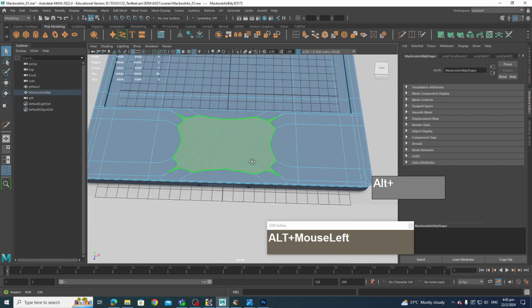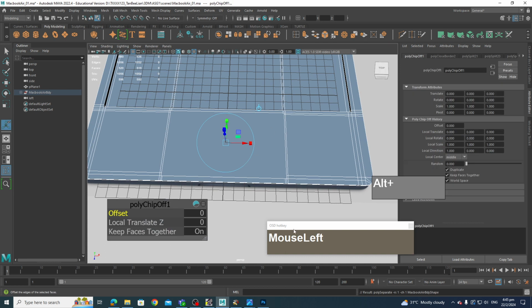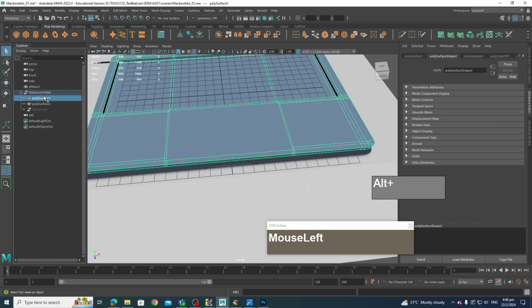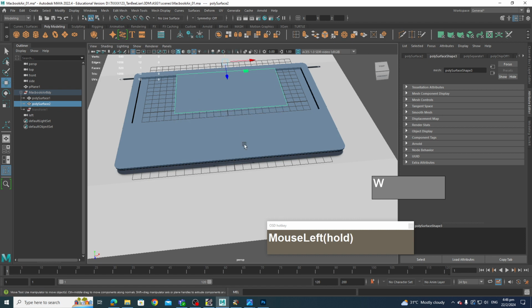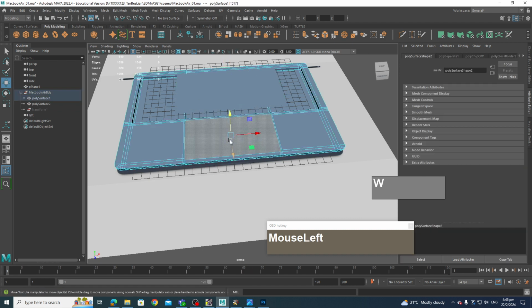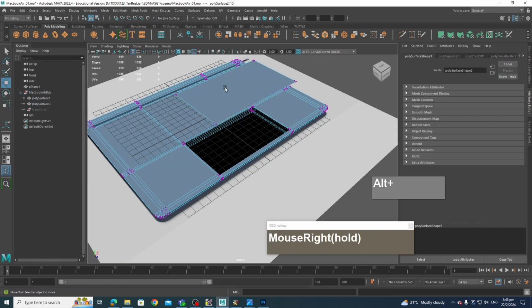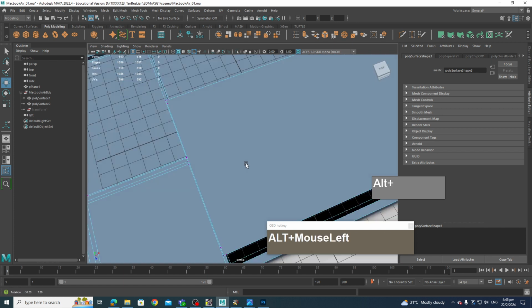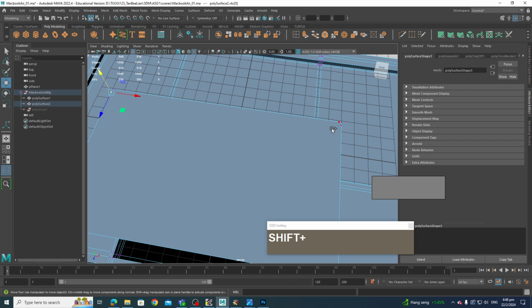I'll select the center face and then I will detach the center face into a new object. Then I'll go back to the original object, which is the main body. Now I will move the trackpad object that I detached away from the body first. Then go and delete away this face. And for this particular face, I'll do some cleanup. Actually, in order to keep the corners, if it's subdivided, I will connect these vertices.